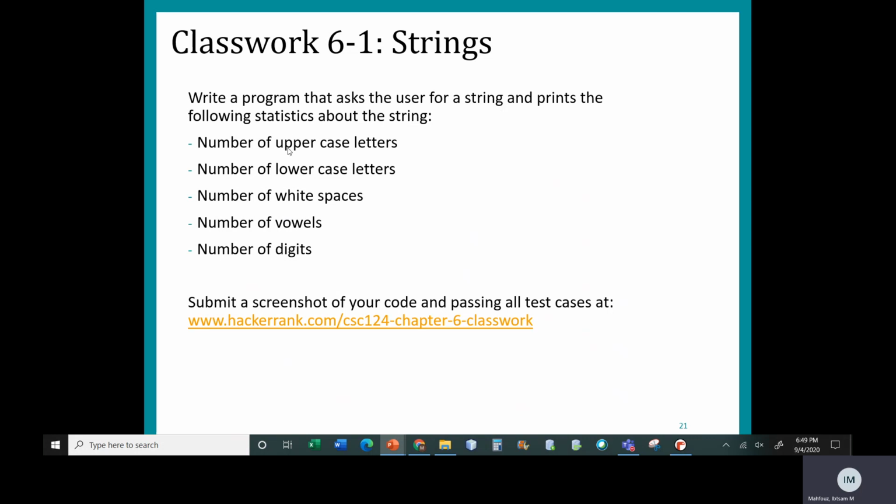Now you're going to be using built-in functions like lower and upper, and the white space and digit ones. If you have to print me the number of uppercase letters or lowercase letters, that means you have to check every single letter. That means you're going to have to use a for loop or a while loop. And when you're doing the number of vowels, make sure that you check both uppercase vowels and lowercase vowels.